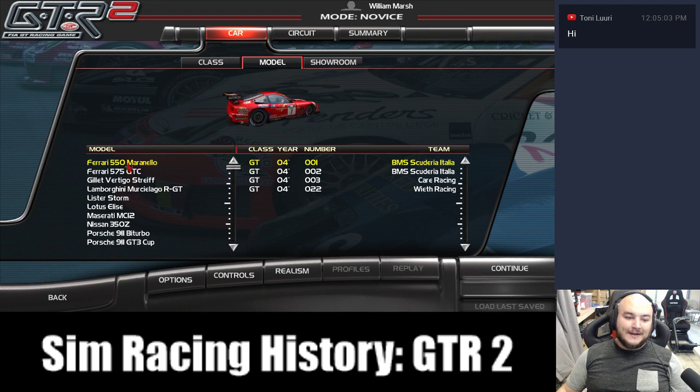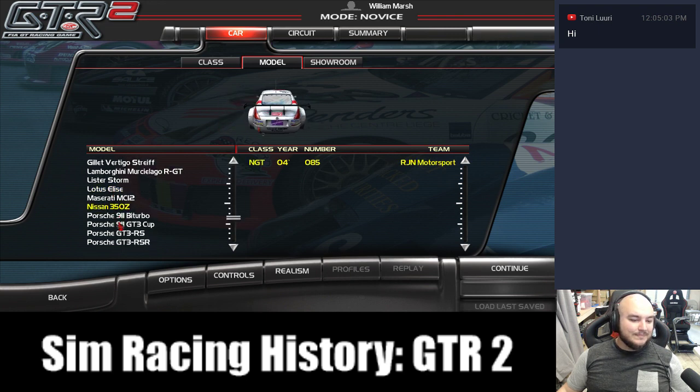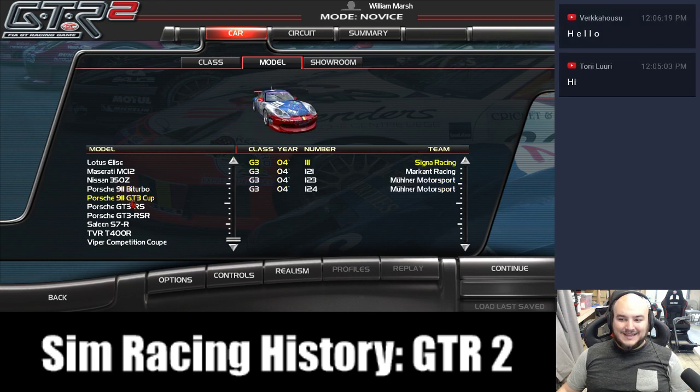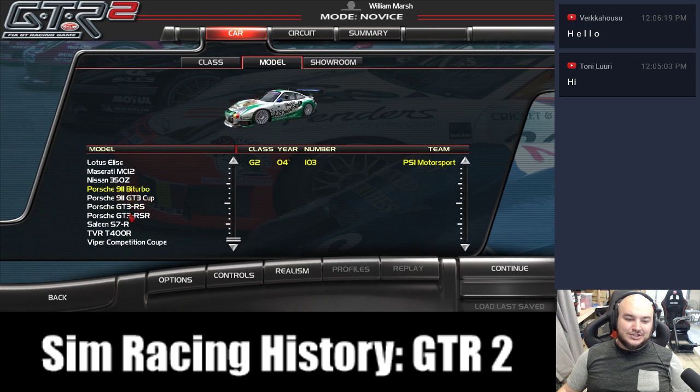You have the Ferrari 550 Maranello, 575 GTC. The Lamborghini Murcielago, Lister Storm, you don't hear about that one often. The Lotus Elise, the Nissan 350Z and GT race car, and then Porsche. In an age when Gran Turismo and Forza Motorsport were struggling to have Porsche, we had them in a ho-dunk PC simulator game. That's pretty awesome, if I say so. And yeah, GT1 and GT2 classes.